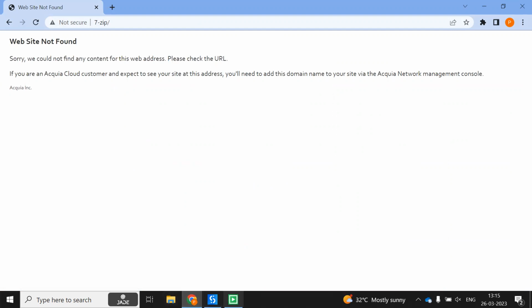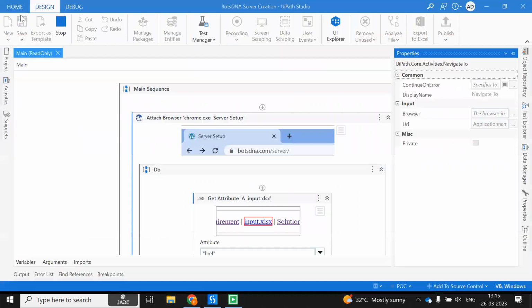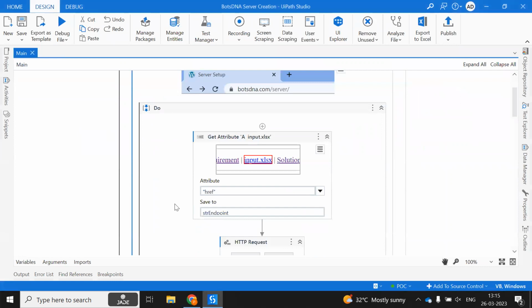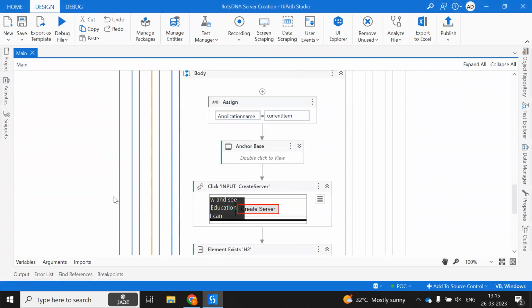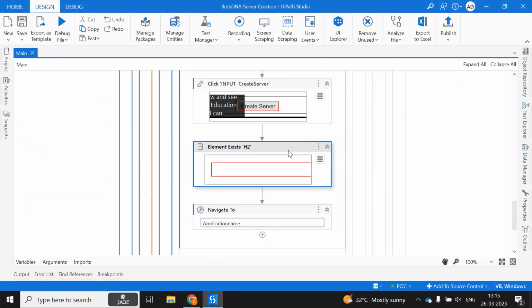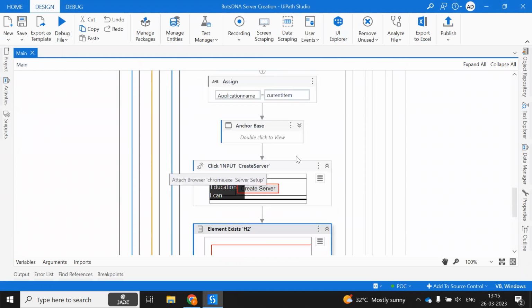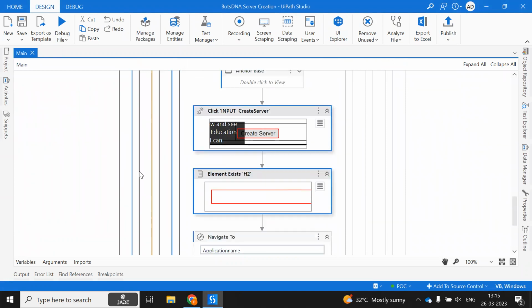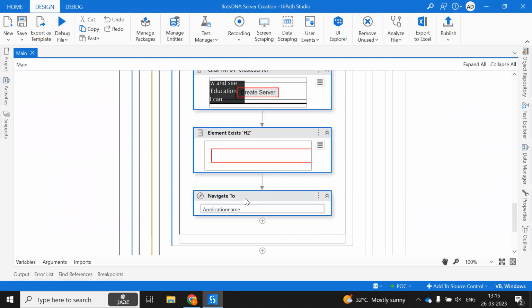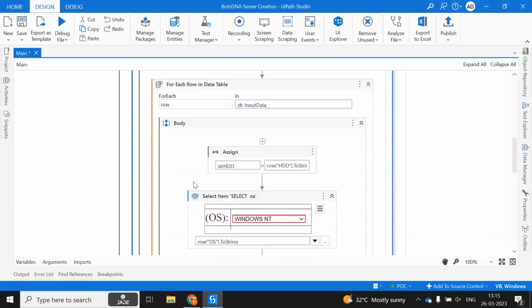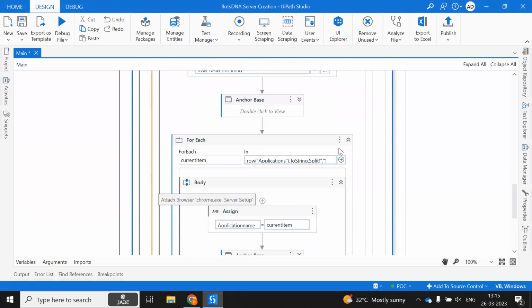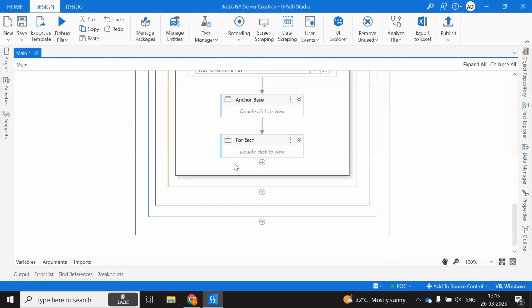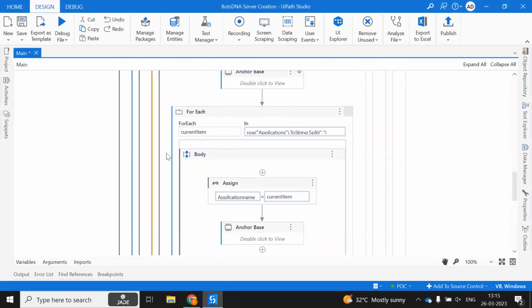Oops. So I have made a mistake here. This create server and this navigation both should come out of this for each loop, because we need to select each product and then we need to do the actions.